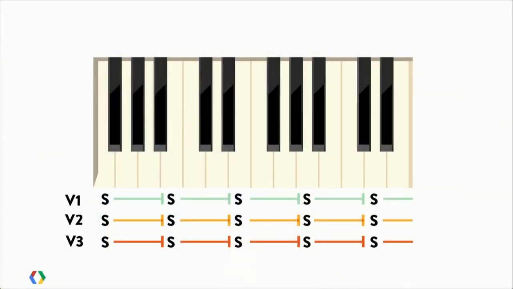So, of course, we didn't stop there in Jam. Since we get a velocity property with our events, we can add another layer of realism by having multiple variations of the same sample. So here we have three different velocity levels of samples stacked on each other, which means that when we recorded these instruments, we had to make three samples for each note at different velocities. So if we get a note with a low velocity, we choose a soft sample, and a note with a higher velocity, we choose a harder sample. And to illustrate, we're going to play you a piano. And what you're going to hear is first a low velocity note and then a high velocity note.